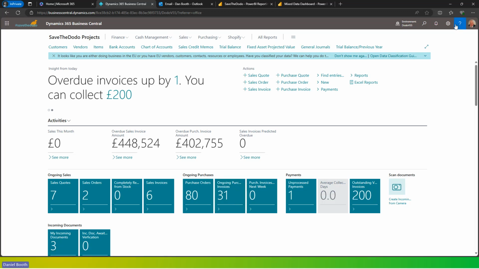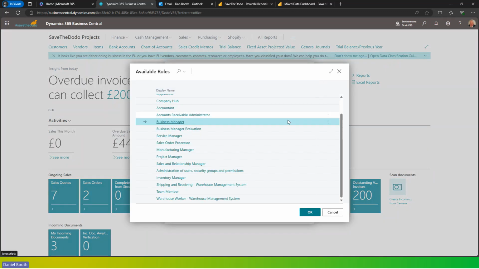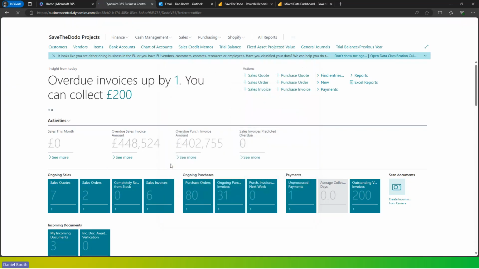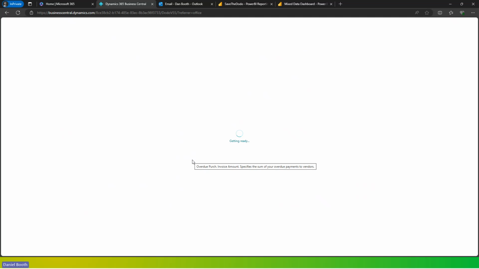If you're a multi-company user, I'll go into the settings button, my settings. You've got different standard roles. So if you have just a project manager, and I say just a project manager, that sounds really bad, but you've got inventory managers, shipping and receiving, light user licenses, sales order processors. So depending on what your roles are for an organization, if I go into project manager, for example, you'll see my homepage will change. It will update based on what role and what user I am to the system.